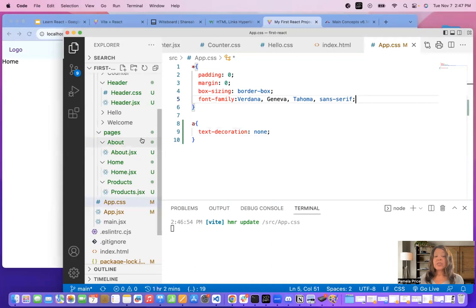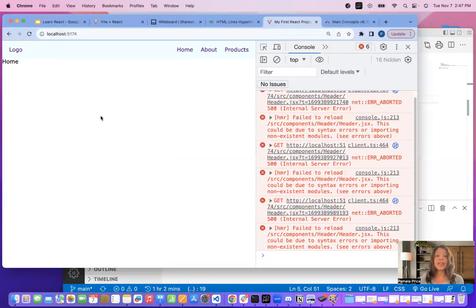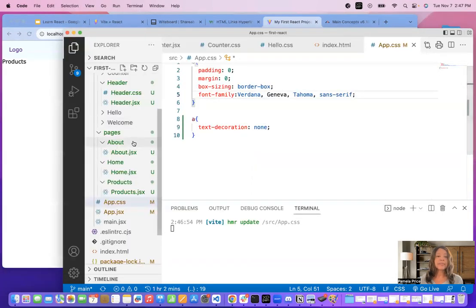So that's routing, right? And it's always easier to just set up the framework of your whole house here. Then you can start building out page by page what you want to put in the content for home page, for about page, for products page. But you already know that your routing works, okay?